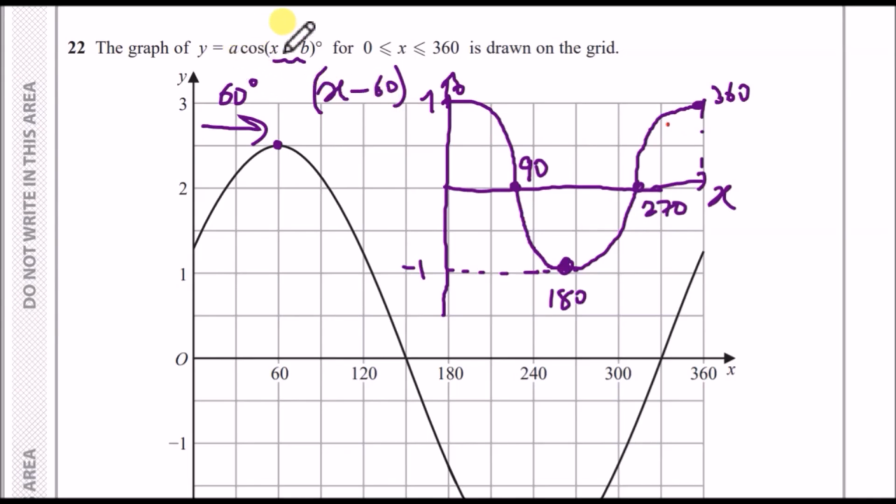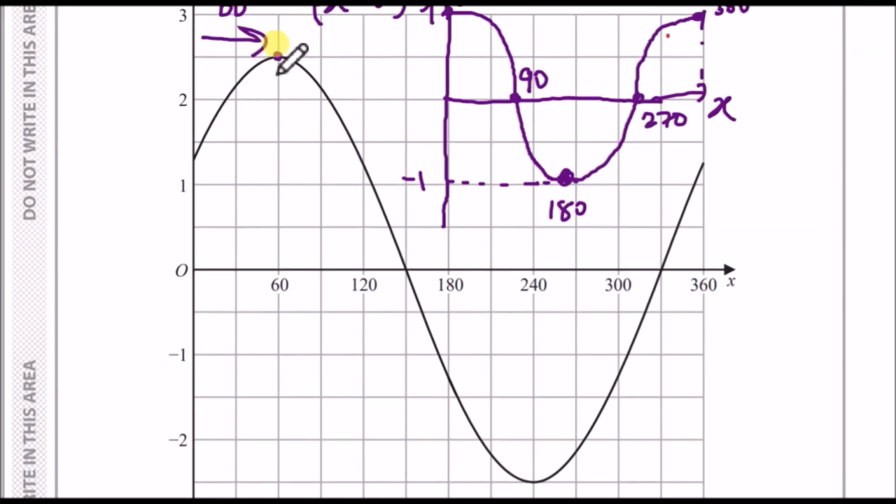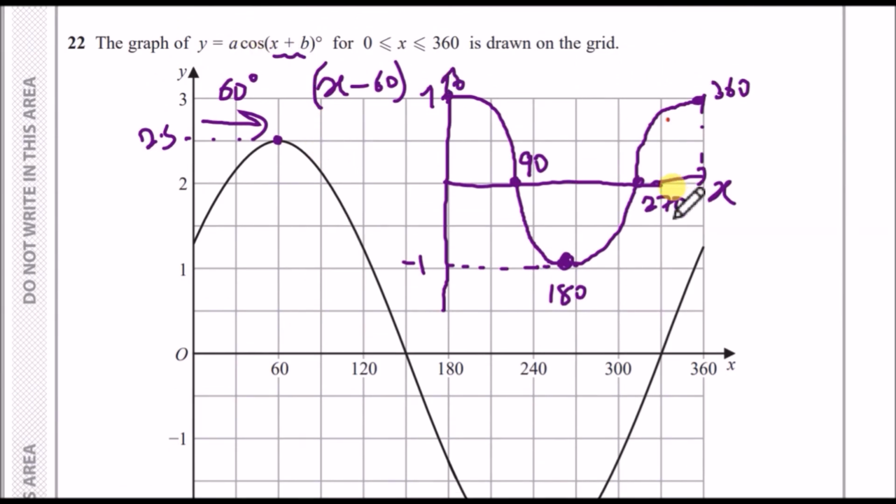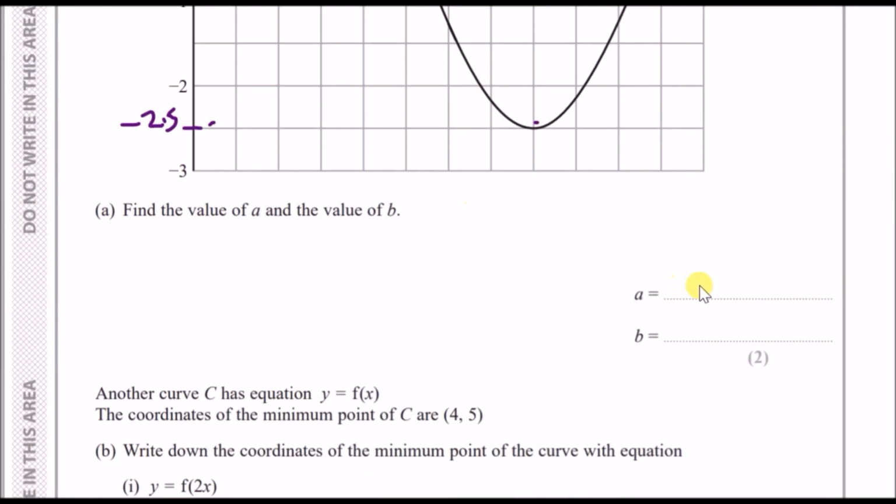Now, the A in front of the cos means how much is being scaled up by. Well, again, looking at this graph and this graph, we can imagine that the highest value is 1. Well, according to this graph, the maximum value seems to be here, which is actually 2.5. And the minimum value, again, is minus 2.5. So actually, this means that A is just 2.5. That's it, guys. We can say that the value A is 2.5, and the value B is minus 60.